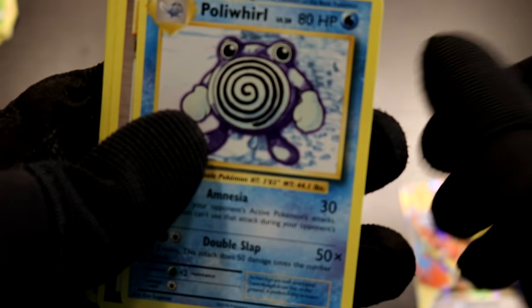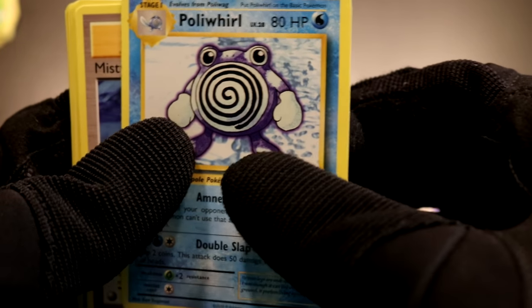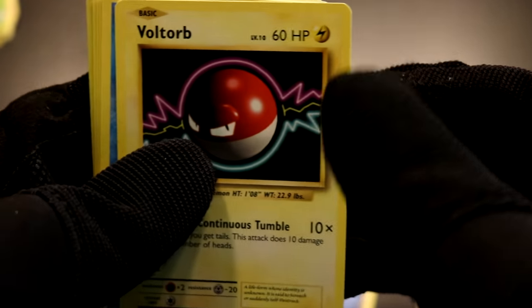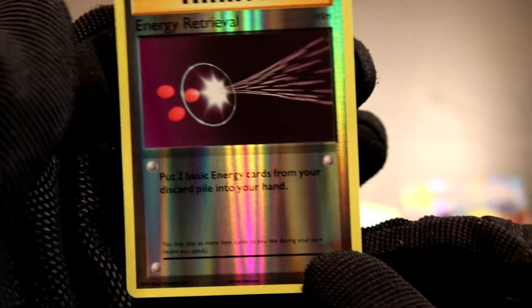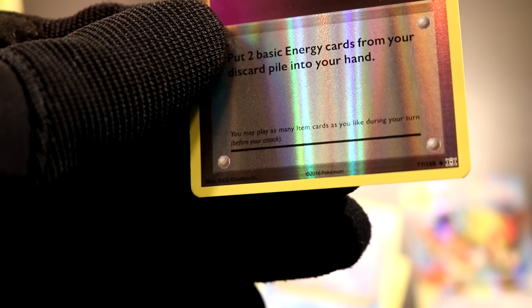All right, a Poliwhirl. Okay, and with Amnesia, we have ourselves what? Misty's Determination. You can't play these cards. What the fuck? Voltorb. All right, Poliwag. Ghastly basic. Magnemite, Seel, and a holo Energy Retrieval trainer. That is so strange. What number is this? Number 77 out of 168. Okay, this is a really strange pack, but I appreciate it.